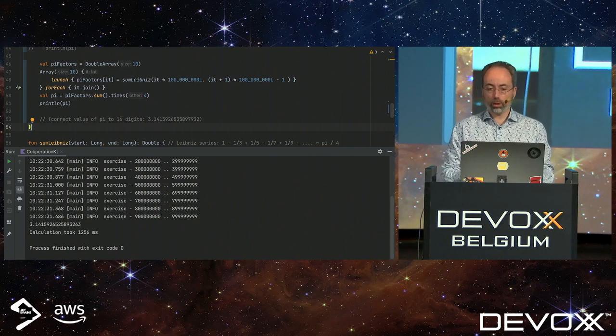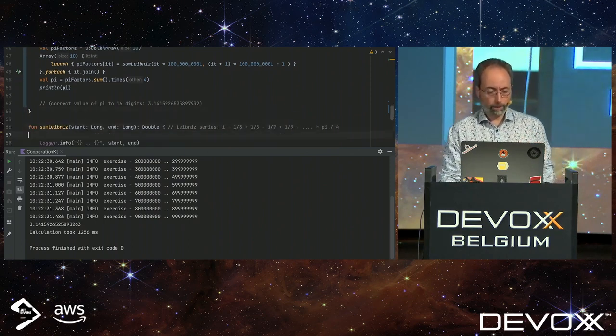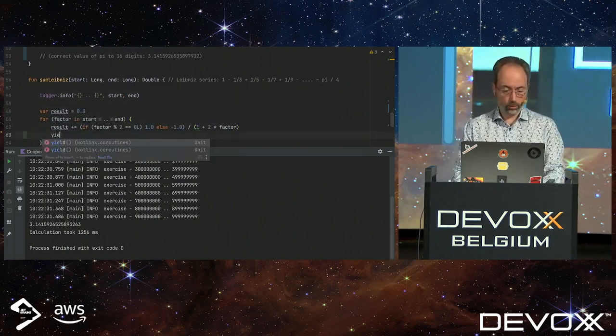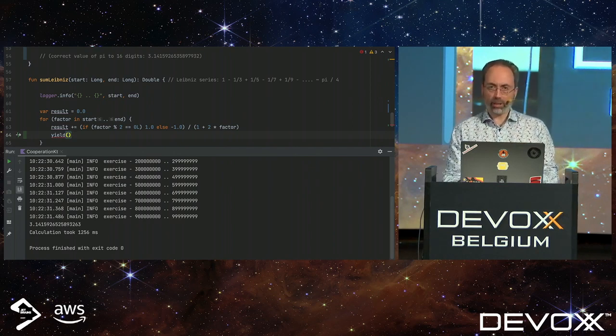Now, this should not be a surprise by now. But I did mention before that we need to give time to the other coroutines to run. So maybe if I added here a yield call, just calculate something and then let the others calculate, this might help.